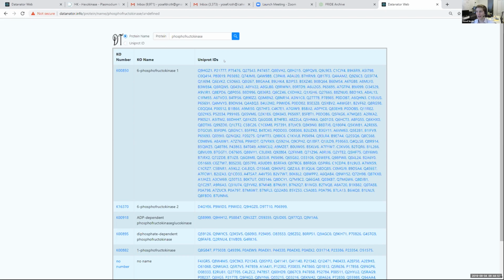And every genome will have a new UniProt ID for what we would consider to be the same protein. And this is true even within substrains of bacteria. The same protein in E. coli will have a different UniProt ID between different strains. But it's important for Datanator's purposes that there's a way to reference proteins that's abstracted from any specific genome.